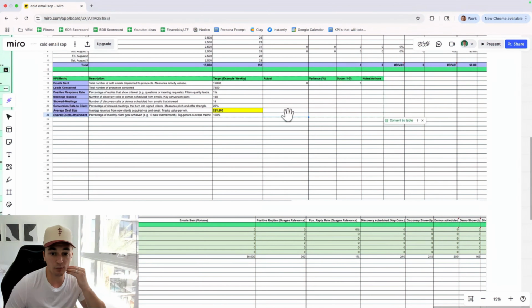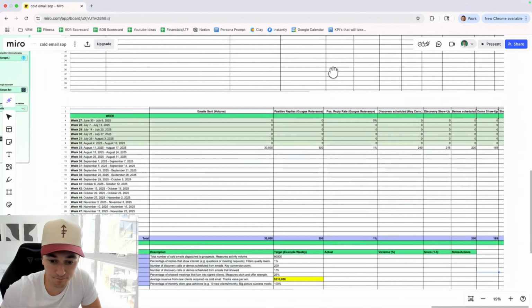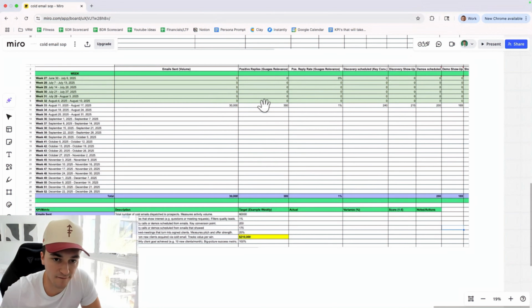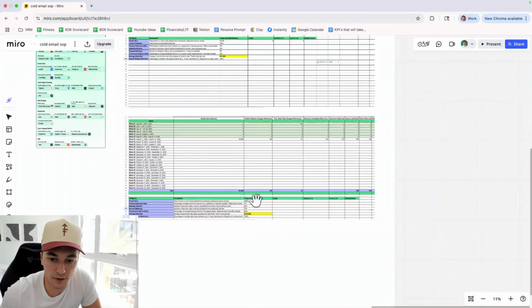And now if we know we're a little bit off, we might need to adjust things, right? So if our email volume is good, we know it's not a volume problem. If we have a positive reply, but our meeting shows are low, then we know we have a show up problem, right? So we're able to identify bottlenecks with this. And then same thing for annually, we're able to forecast annual revenue and stuff like that.